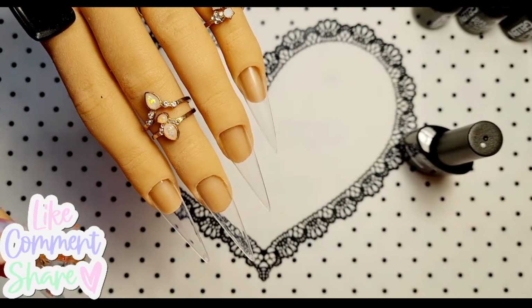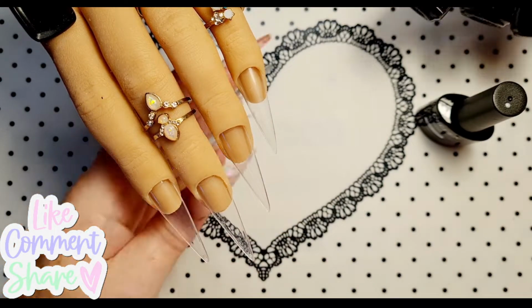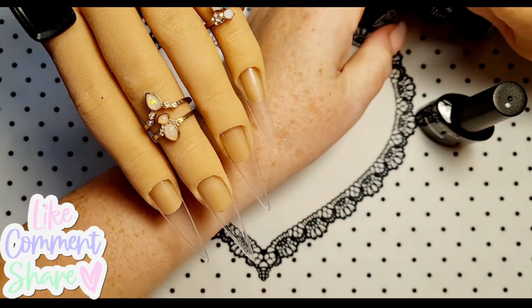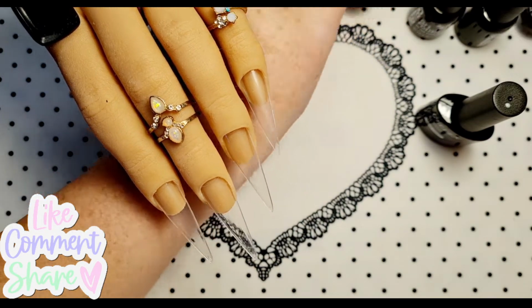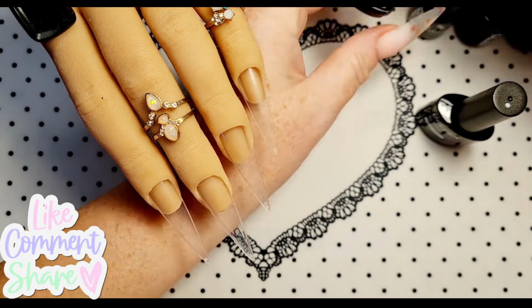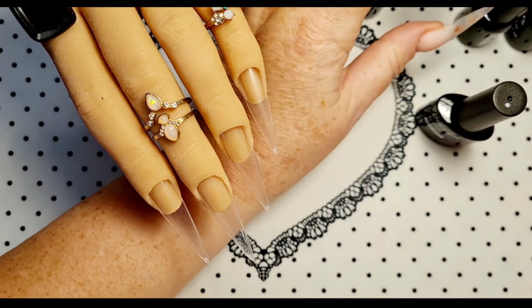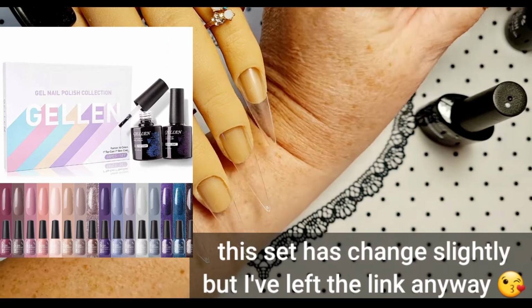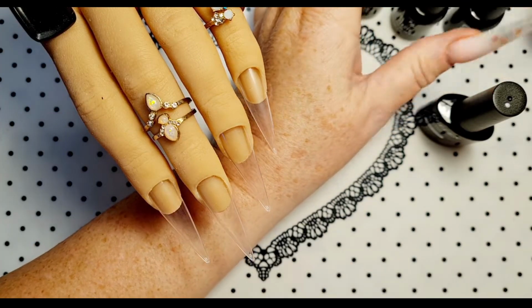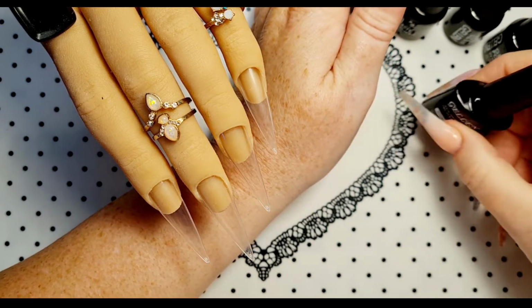Hey everybody, I'm going to do a little set with the Gellen polishers that we got recently. Yes, I've put colours on the top, but I'll let you know what we've got. We've got 188 out of the set, 102 out of the set, 185 out of the set, and 075 out of the set, and we've got the base coat.